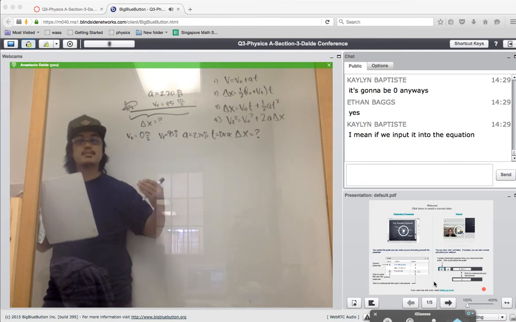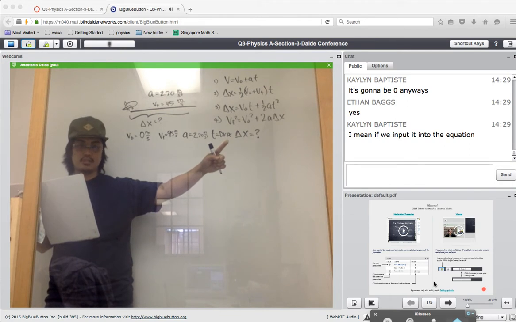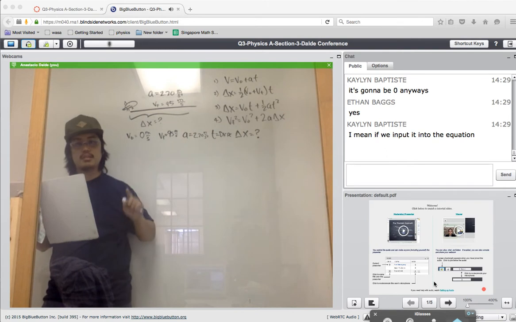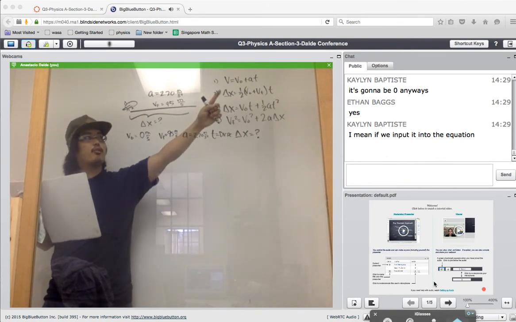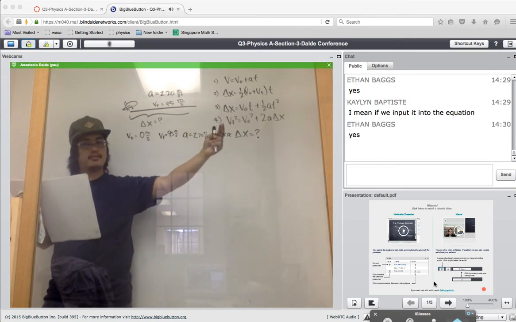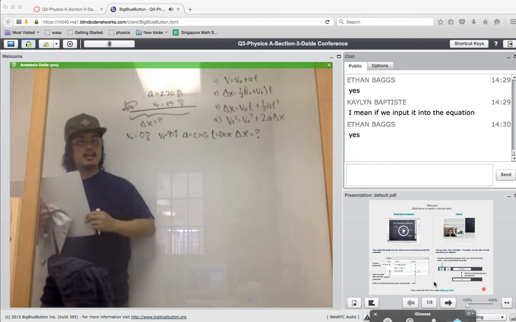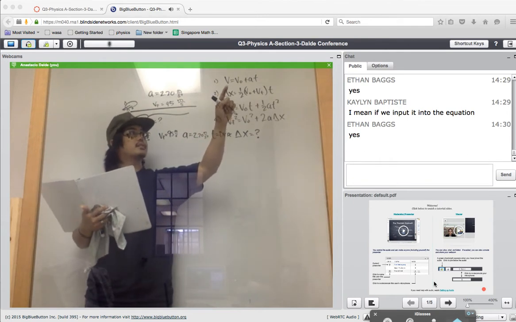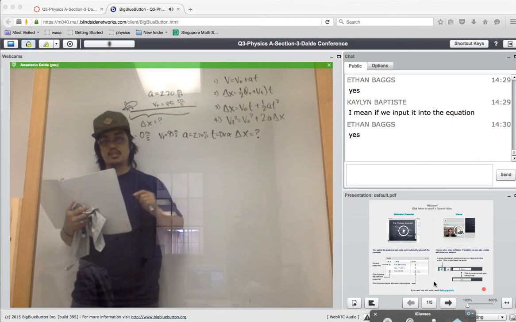But this tells me I use this information to help me choose which equation to use. So I have four equations. And I want you to notice something in those four equations. In each of these equations, there are four out of the five variables that I have listed. Right? Which means they're missing one piece of information. In the first equation, it's actually missing your delta x. There's no delta x in this first equation.